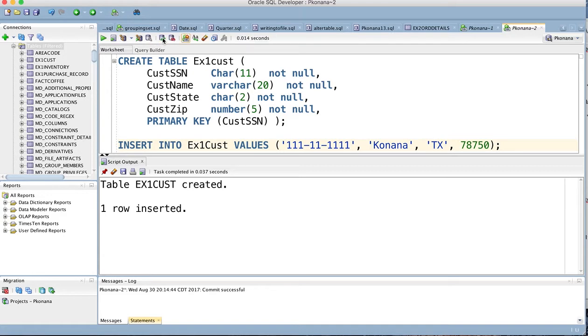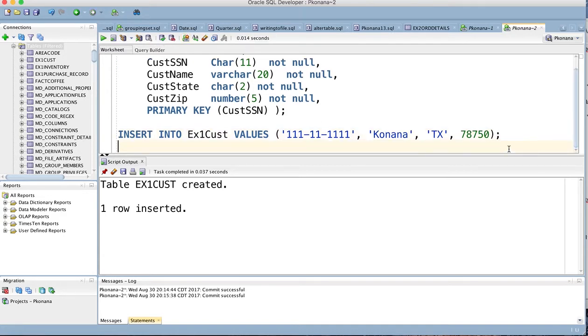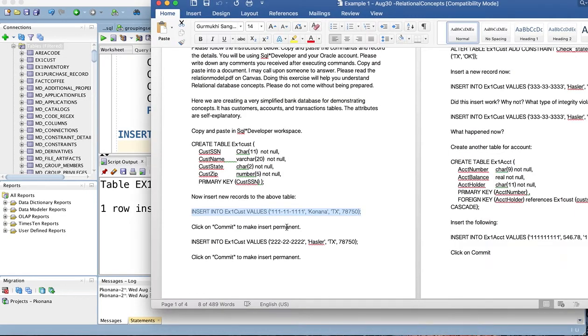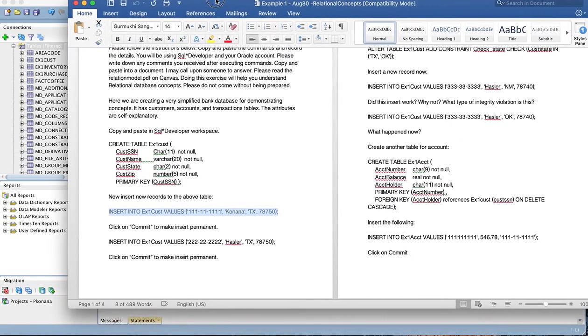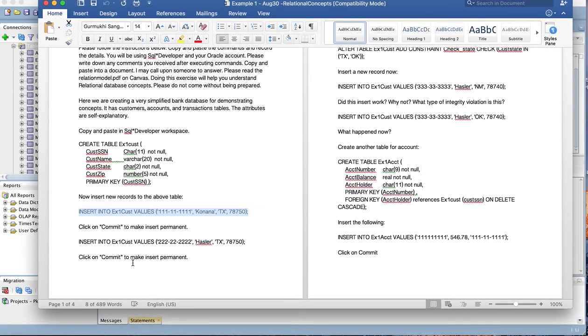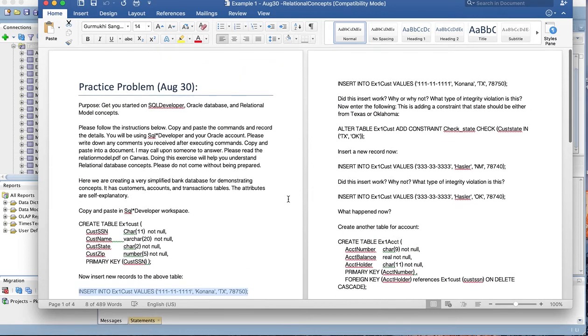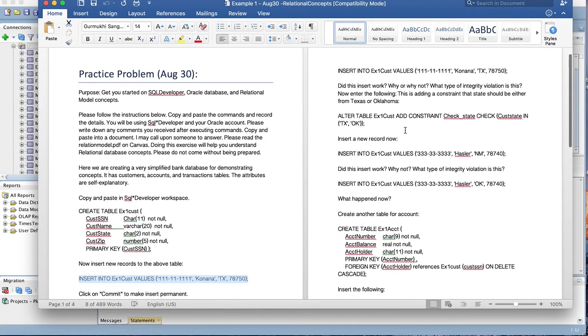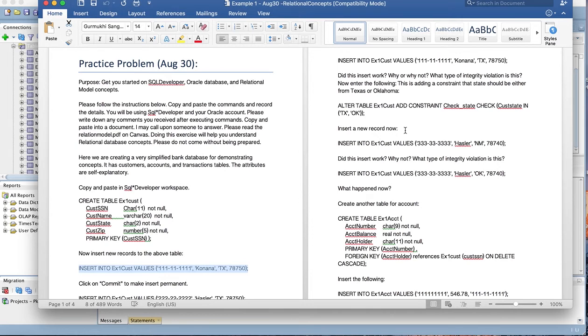You can commit that. Now what I want you to do is follow that document, and there are lots of statements, and each time after inserting something, you should see what kind of comment you get. Somewhere I ask you a question, especially when you insert the third row, insert into EX1 values 111, 11, and so on. If I repeat that, you get some error. What I want you to do is go ahead and look at what kind of comments you get.